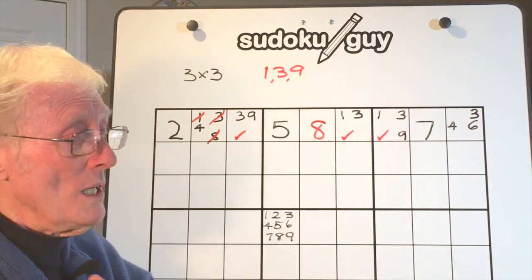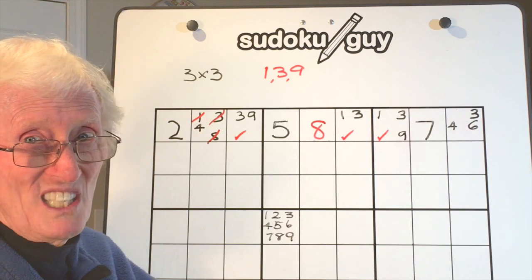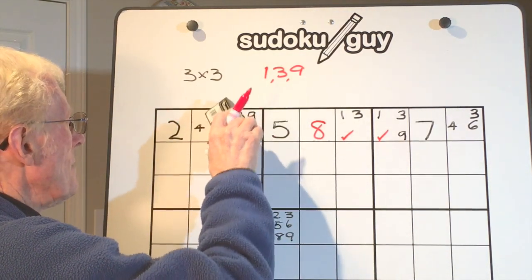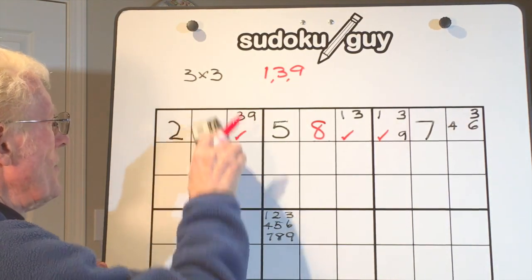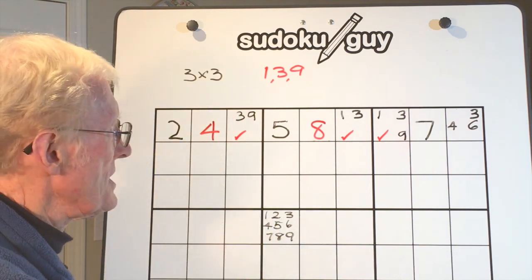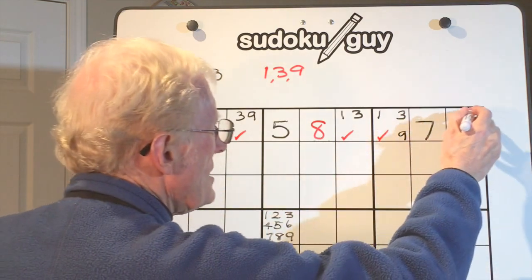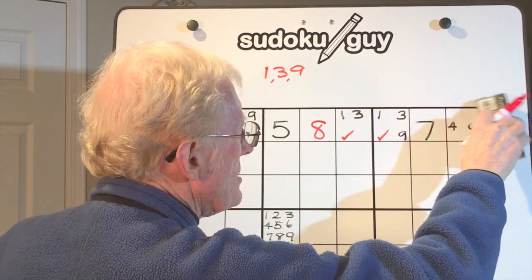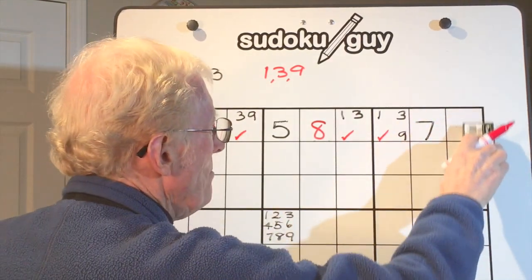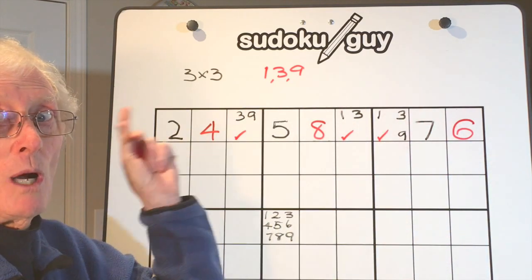Which means it's going to be a big number. Some people leave the crossed-out candidates as is, but it becomes very messy, so I'm going to erase them because it's easier to see on a small screen. I'm going to rub out the one, the three, and the eight — leaving us with a four. So we can now make that a big four. We've now got an eight and a four confirmed. Let's look at the other cell that's not part of the three by three: there's a three, so we cross out the three. There's also a four here so we can cross that out too, leaving a six — we put the big six in. Just because we spotted a three by three, we got three more numbers in that row!